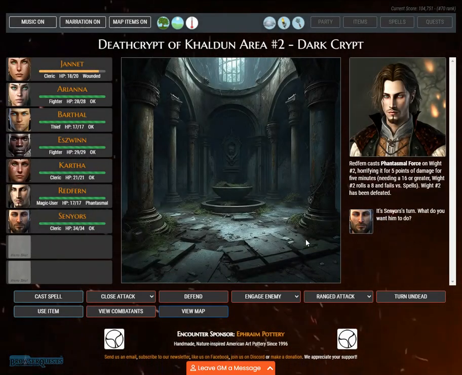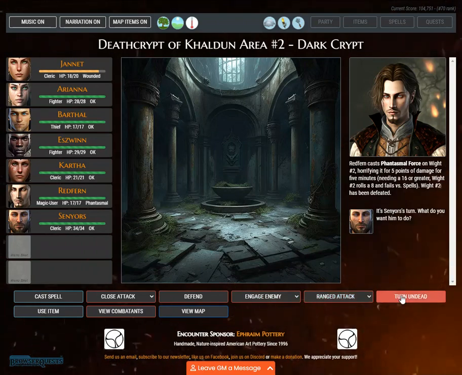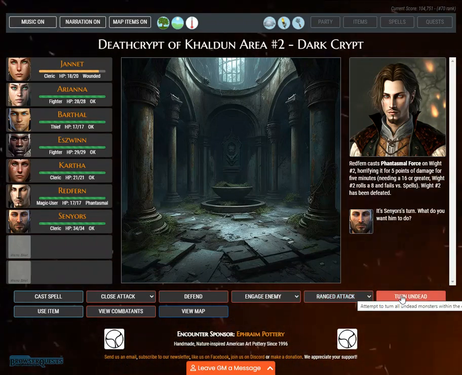Redfern casts Phantasmal Force on white number 2, horrifying it for 5 points of damage for 5 minutes, needing a 16 or greater. White number 2 rolls 8 and fails versus spells. White number 2 has been defeated. It's Sinayers' turn. What do you want him to do?